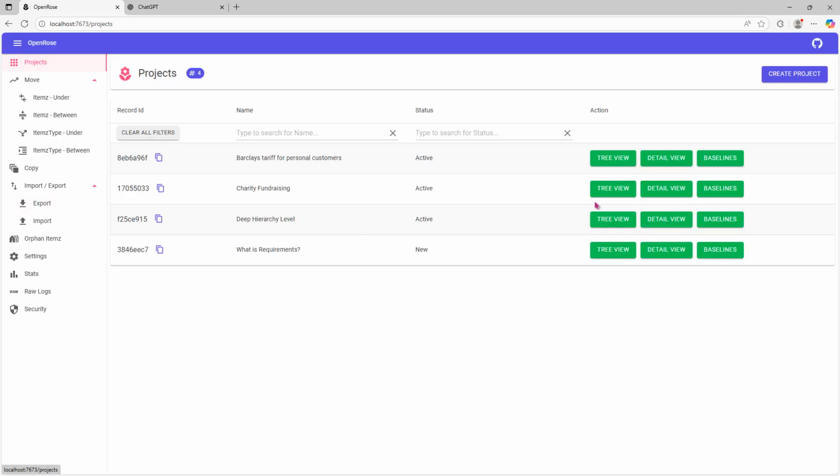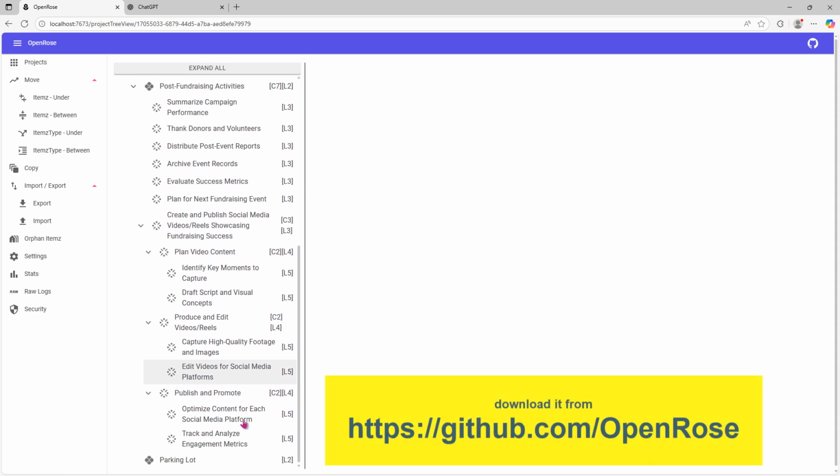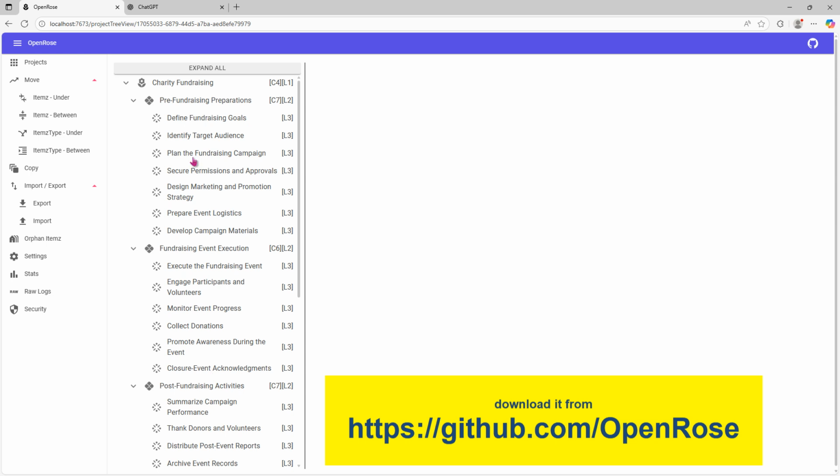If I go back here in the tree view, I have exactly the same information. That parking lot is not having any deferred or future item, but if I do want to capture them, I can leave them in my parking lot. But I have these three different types, which are my custom type.